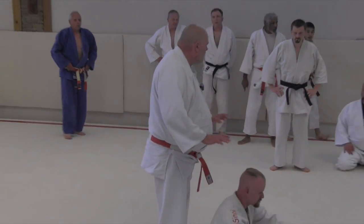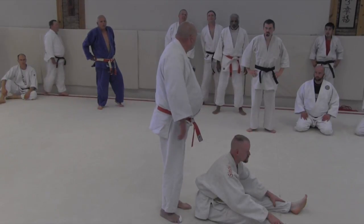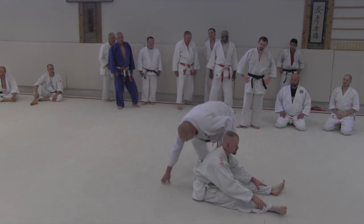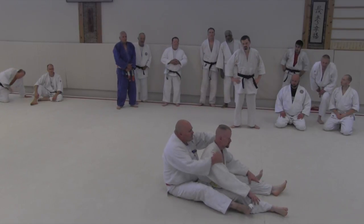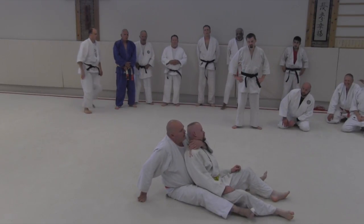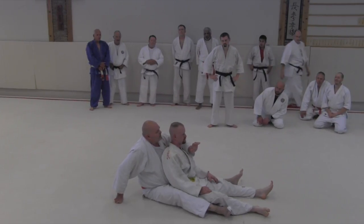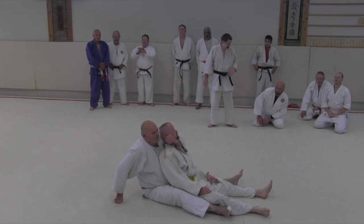Now remember, if you're playing with your partners, you're having fun in the dojo, be kind to each other. In the street, it's a different environment, or the military, or police work. When you first start this thing, remember how I told you to control the neck first, right? Well, if you're going to put it on somebody, and you're not being nice to them, you take that hand, you just pop them, bam, right here, it gets them coming over.